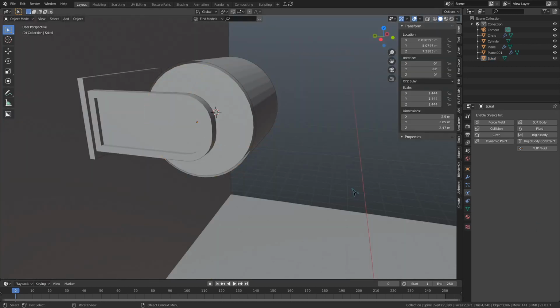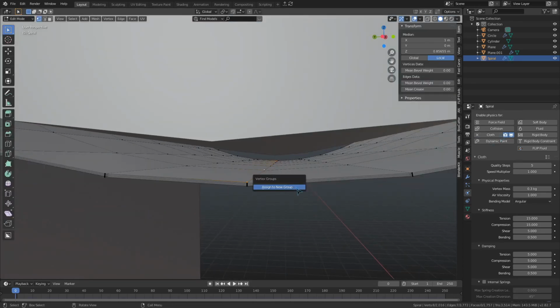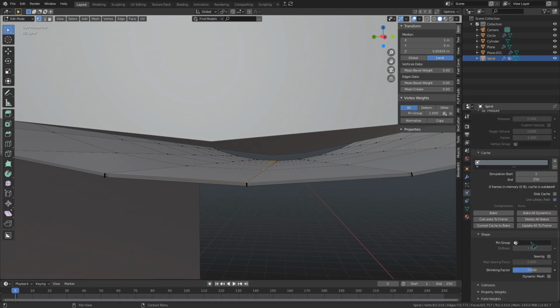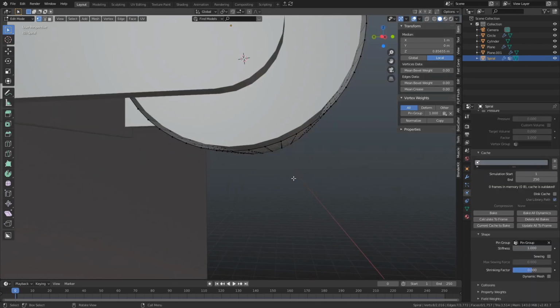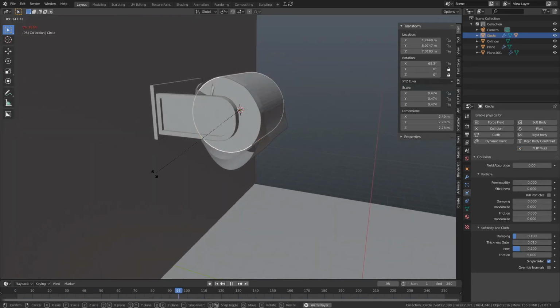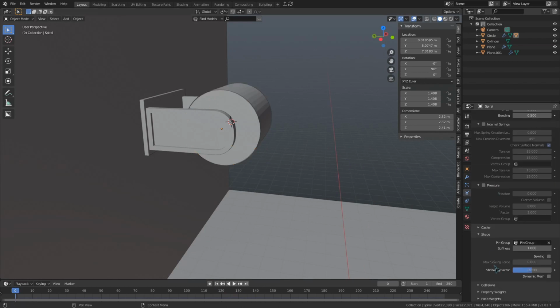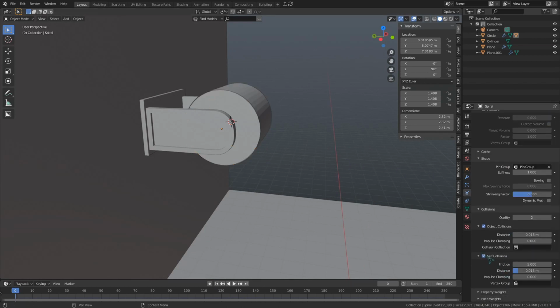Now the same process applies as last time. Make it a cloth object, find the internal edge, hopefully near the bottom somewhere, create a vertex group and use that as a pin. Parent it to the roll, and as you can see, we have some problems. To fix this, go to your cloth settings and turn on self-collision, and then up the friction there to 5 or 10. Also change the self-collision distance, so that will be 0.001.